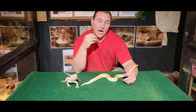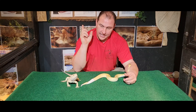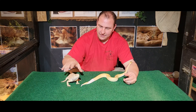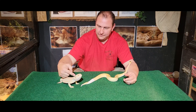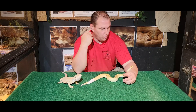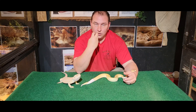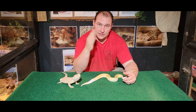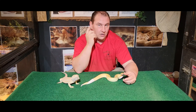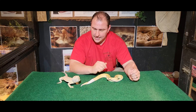Another difference between the two is lizards have ears on the side of the head. Right there on the side of the head — that's his ear, external eardrum. Turtles have them as well. Snakes don't have ears. They cannot hear audibly like we do. They can feel vibrations, different levels of decibels they can feel, but they don't actually hear as we do. So that would be another difference between the lizards and the snakes.